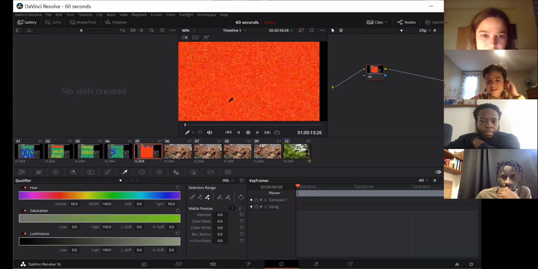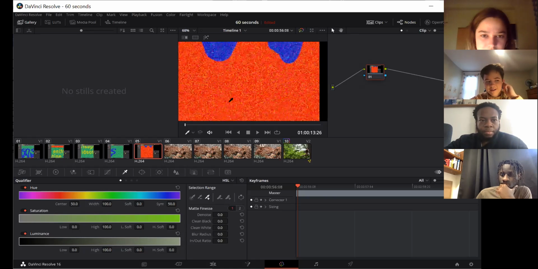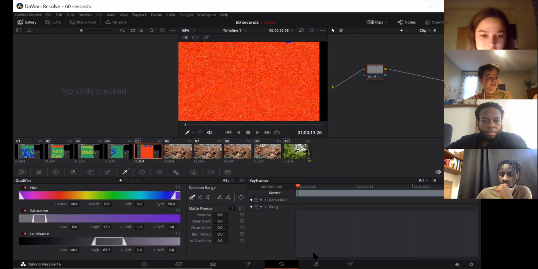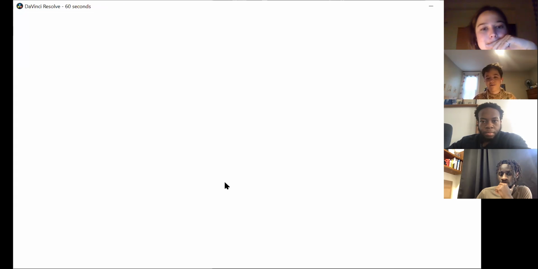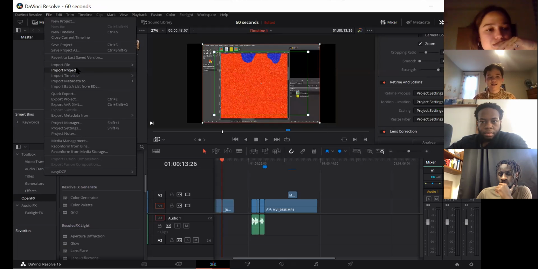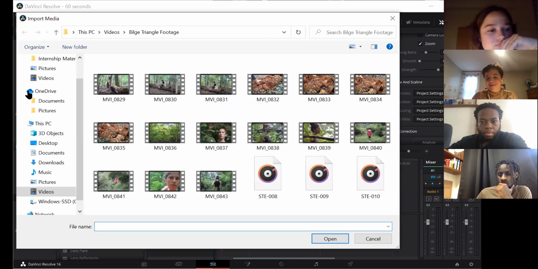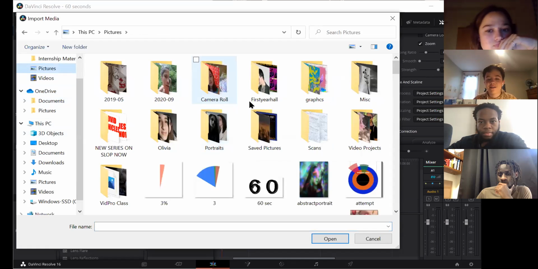Really, with green screen stuff, if you wanted to remove the background, all you need is to make sure that there's a somewhat solid color. The shadows usually don't matter too much, but there's a solid color behind you or behind the scene. Doesn't have to be green. It just has to be different from the foreground. So it shouldn't be the same color as someone's clothes or skin, because then it'll key out that as well. So usually people do a bright green because it's not going to be like someone's skin undertones, and not that many people wear bright green all the time, but you can really do any color.